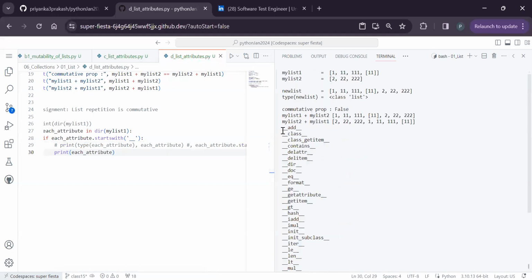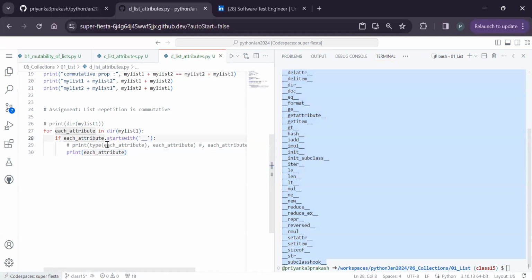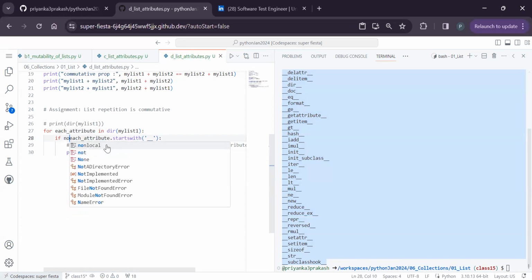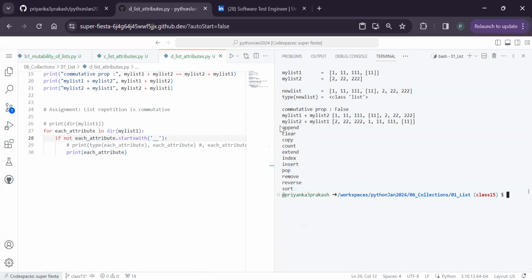Now did you see? You got only the things which have underscores on either side. But this condition you don't want. You want the reverse of it. So whenever you have one condition that the reverse of it should happen, you write a not before it. Now you got things which don't have underscores on either side. So this is a programmatical way of writing the same things.